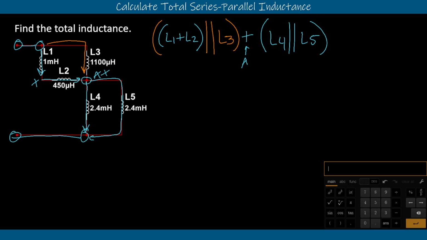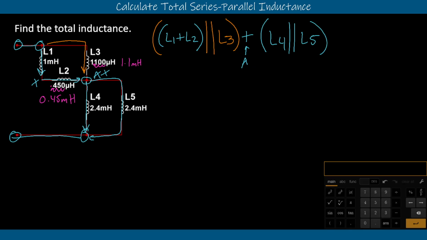We see that L3 here is a microhenry value that we can move into millihenries. So we'll move the decimal forward 1, 2, 3 places and say that it's actually 1.1 millihenries for L3. We can do the same thing for L2. It's in microhenries, so we'll move it 1, 2, 3 places, put the decimal point out front. We have 0.45 millihenries. And so now they're all in millihenries, and we can put them all into one equation.